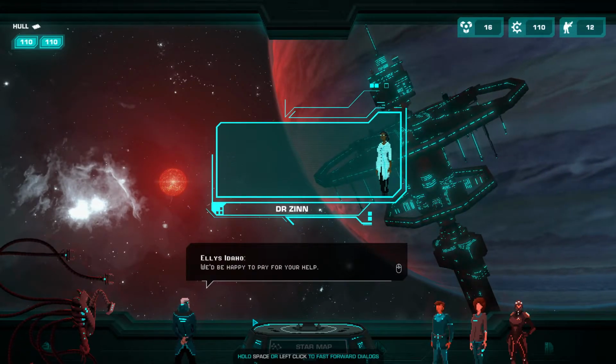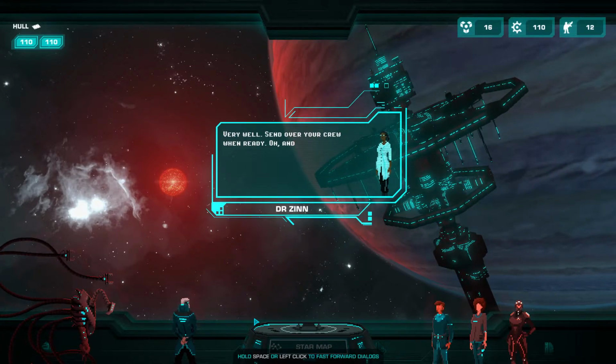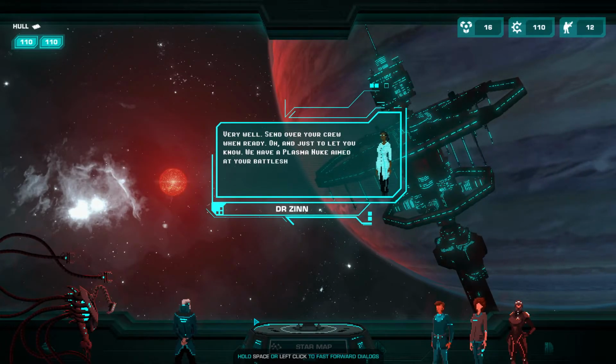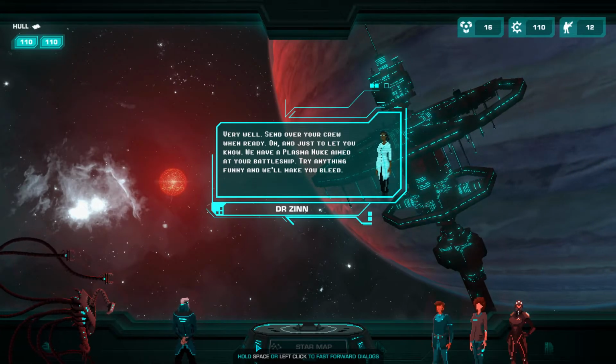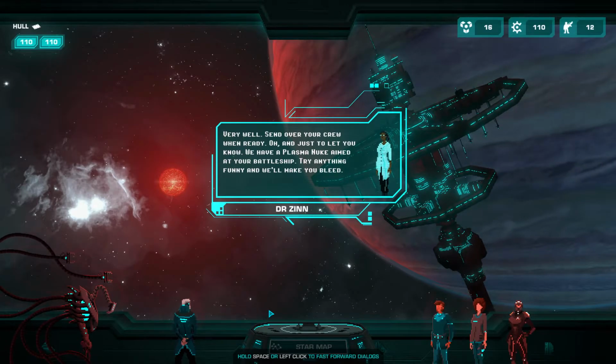We'd be happy to pay for your help. Very well. Send over your crew when ready. And just to let you know, we have a plasma nuke aimed at your battleship. You try anything funny, and we'll make you bleed.